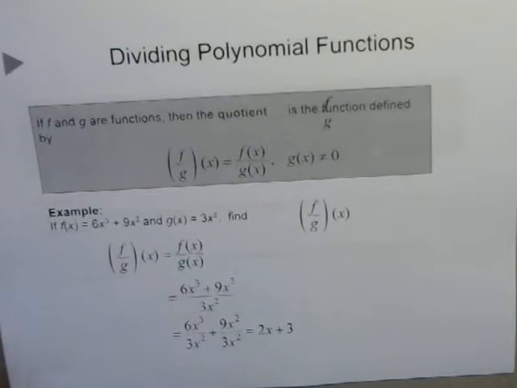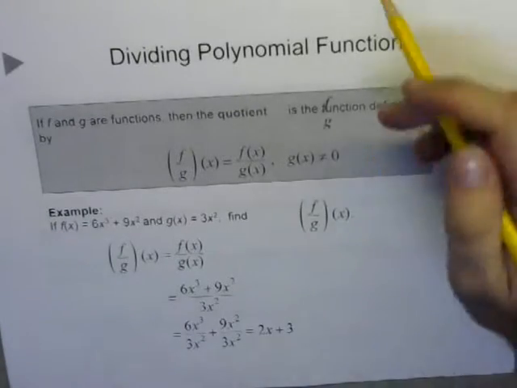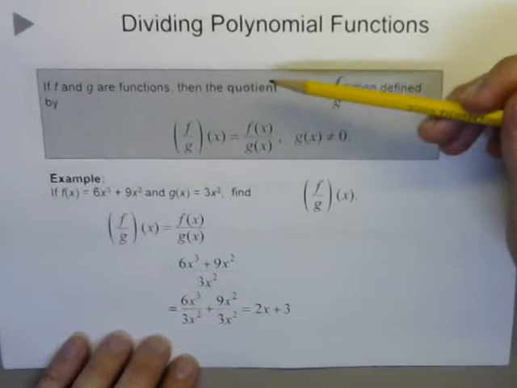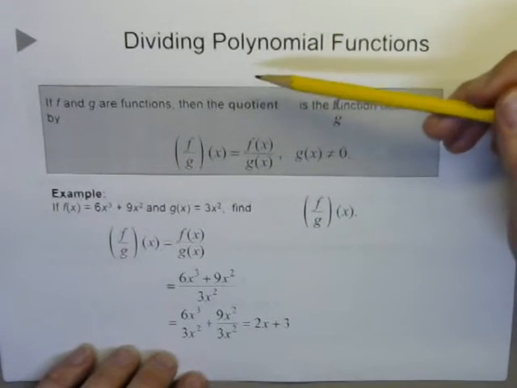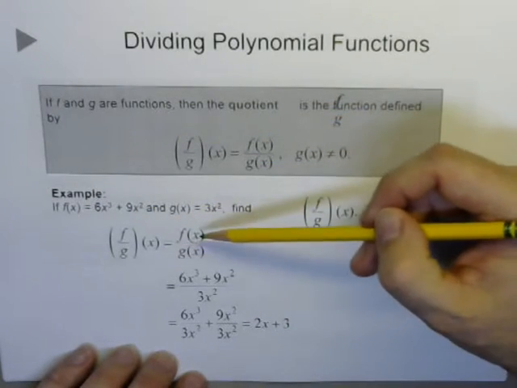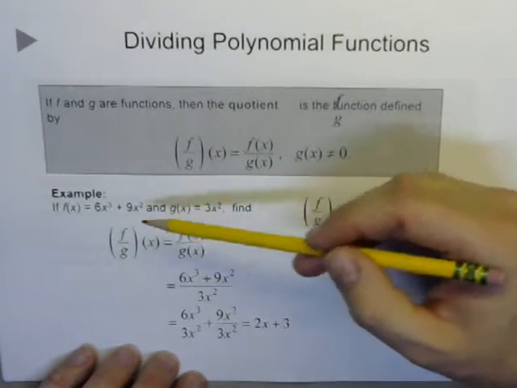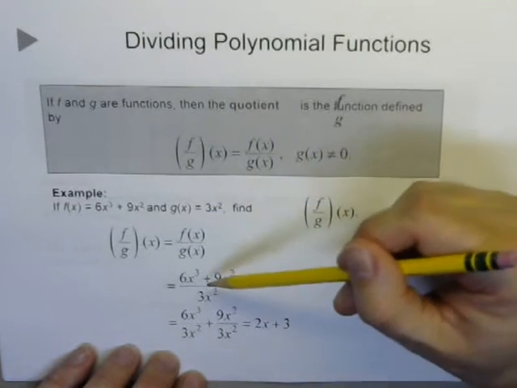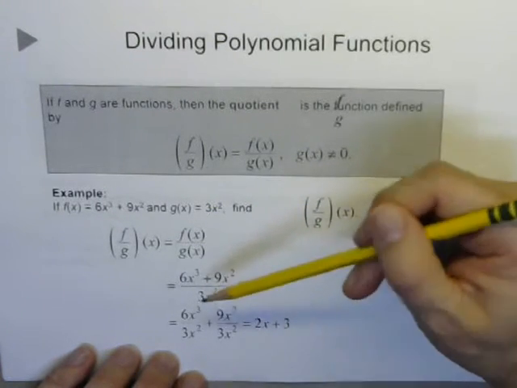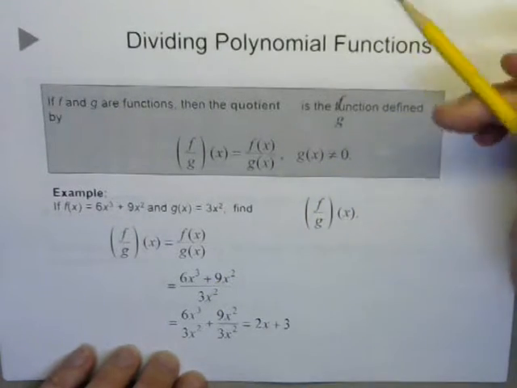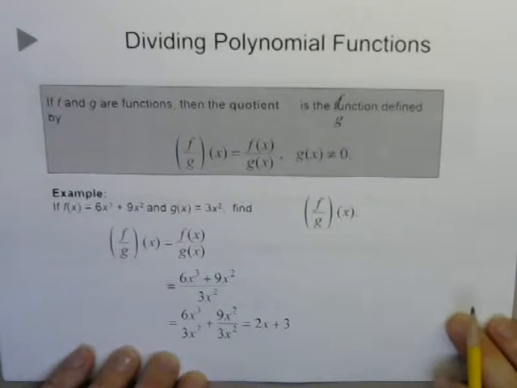Okay, so that brings us to polynomial functions. So if you're dividing polynomial functions, this is very similar to what we did in previous sections. Again, you're just going to take a polynomial and divide it by another polynomial. So if a problem asks you to take f of x divided by g of x, just take the polynomial for f of x, right, they should give you that, and divide it by the polynomial for g of x. And in this case, because we are dividing by a monomial, we can just take each term and divide it separately, right, and that will give you 2x plus 3.